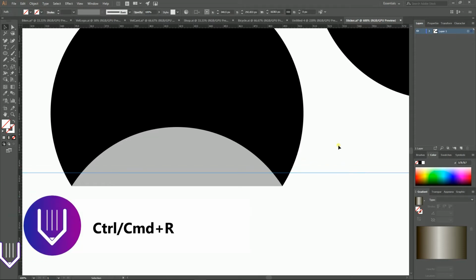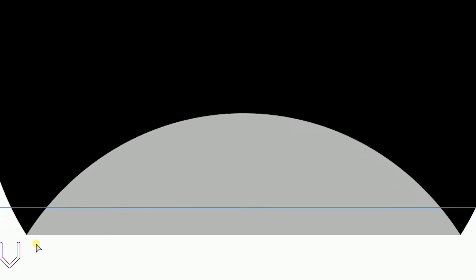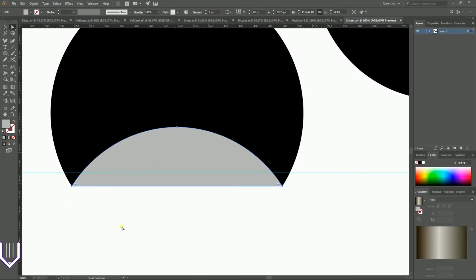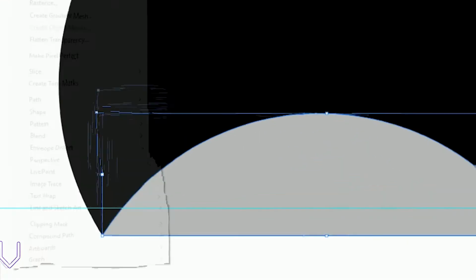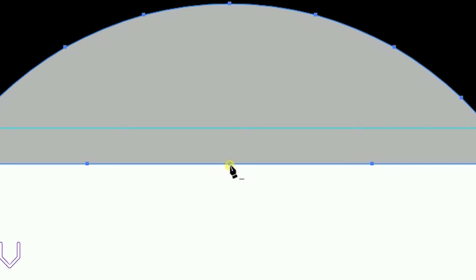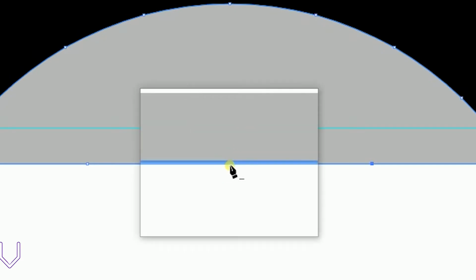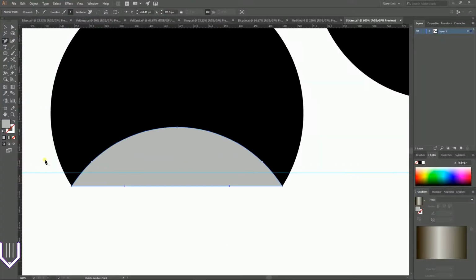So we're gonna start by placing a guide. Ctrl R, Command R to show the rulers, and then grab the guide and place it here. Next, grab the subselect tool. What you're supposed to do is select this small pilot part and go to Object, Path, Add Anchor Points. Then go to Object, Path, Add Anchor Points again. It's not a repeatable function, so you cannot do this with Ctrl D, Command D. Then you see this anchor point in the middle of this pilot part, delete it with the delete anchor point tool, or click minus on your keyboard.